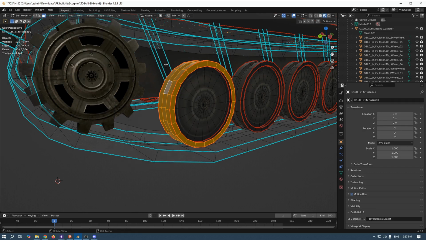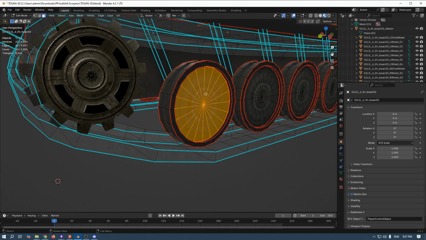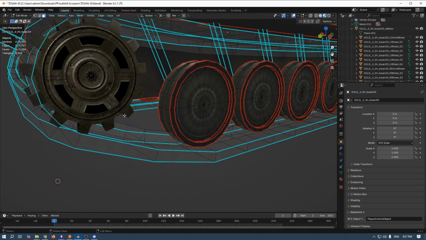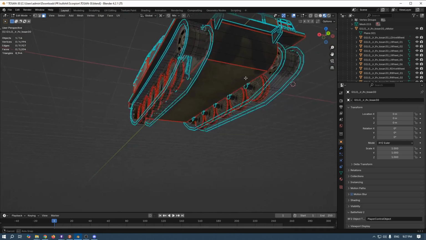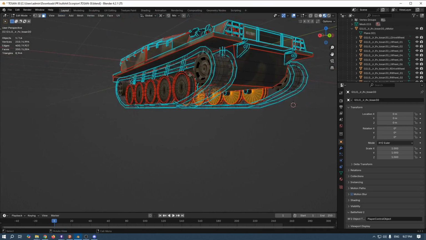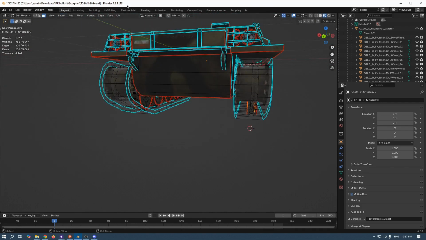So it should be translation for the parts with rectangular UVs, and rotation for these parts with circular UVs that actually need to be rotated. And one thing I almost forgot, let me select these, select left wheel translation, select left wheel rotation, then select the right wheel too.